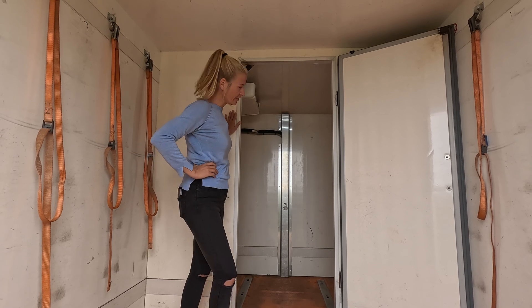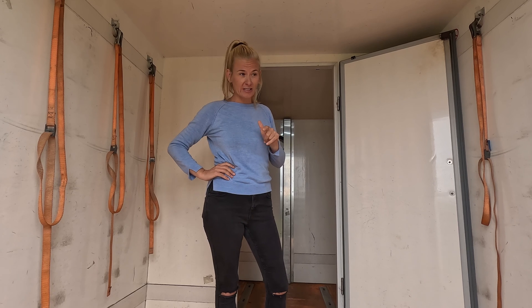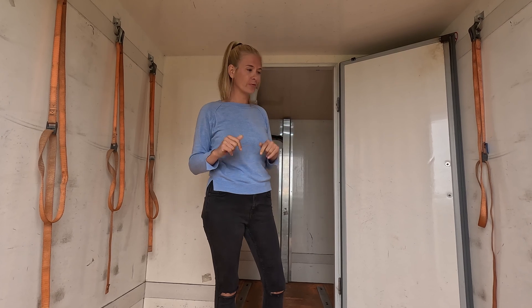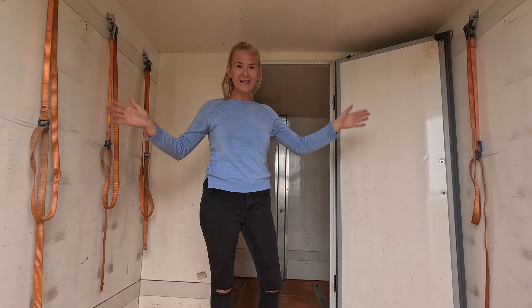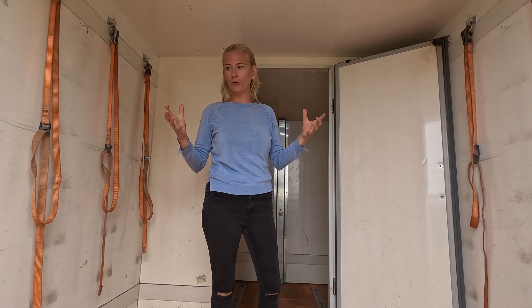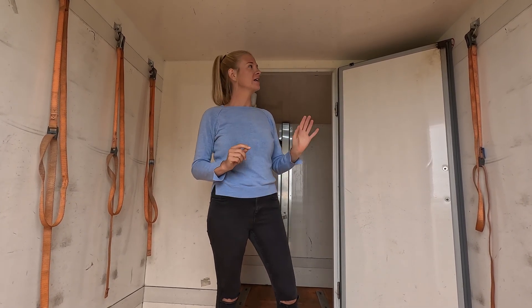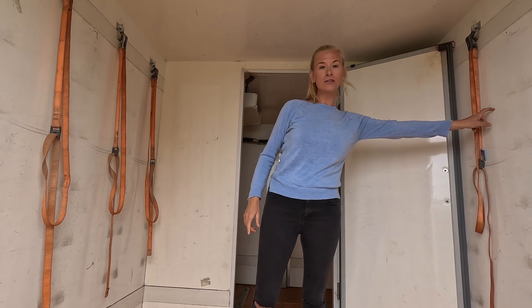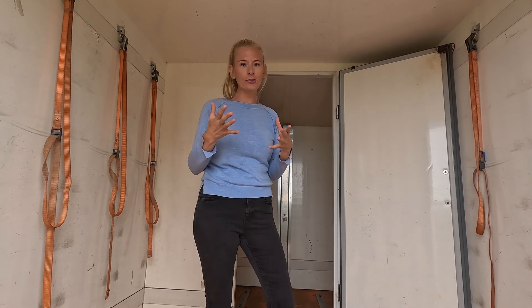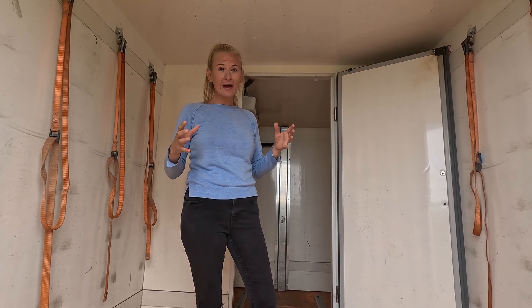You can get rid of this dividing wall here, which actually gives you the same floor space as you've got in a medium wheelbase Sprinter. So it's just the same length, you've got all the same advantages with being able to park and get places. But the actual space you get in here is so much better because the sides are square - so your volume or your overall capacity just gives you so much space. You absolutely can't beat the thermal efficiency, especially if you put in some double glazed caravan windows. So you can still see out - you're not going to get that 360 view you get from our beauty van - but you can get a thermally efficient, big spaced van.